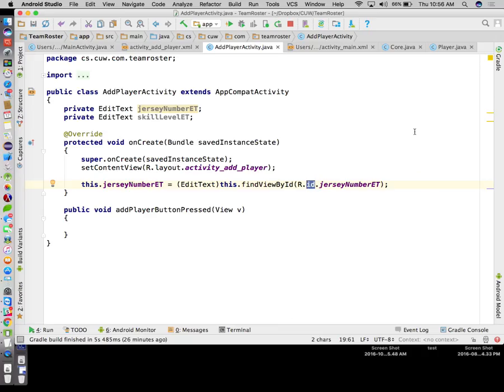Uppercase, typically classes. On top of that, you also can't have a field that is a class. We can have a field whose type is a class, but we can't have a field that is a class. So it kind of breaks the language thing, but we can operate off of just the capitalization rule in this. Okay? So r.id.jersey number says, let's go into the class that was generated by Android for us, this hack thing to give us access to this is how MVC is implemented in Android. Let's go into that class.